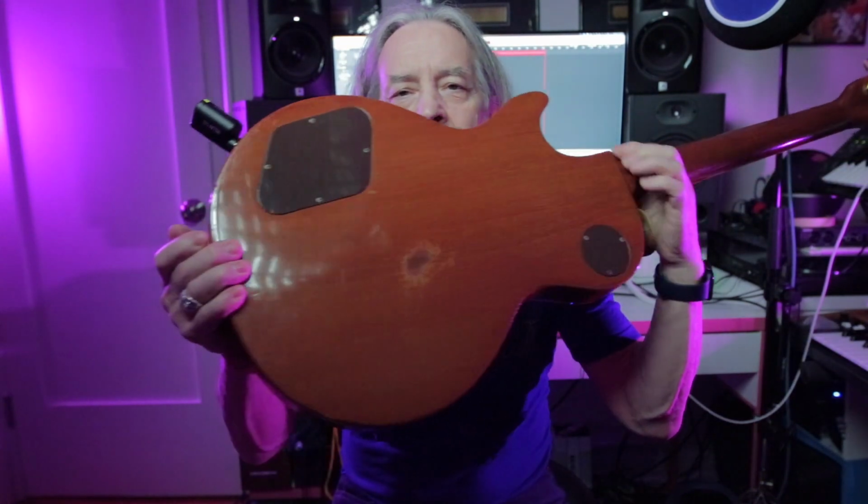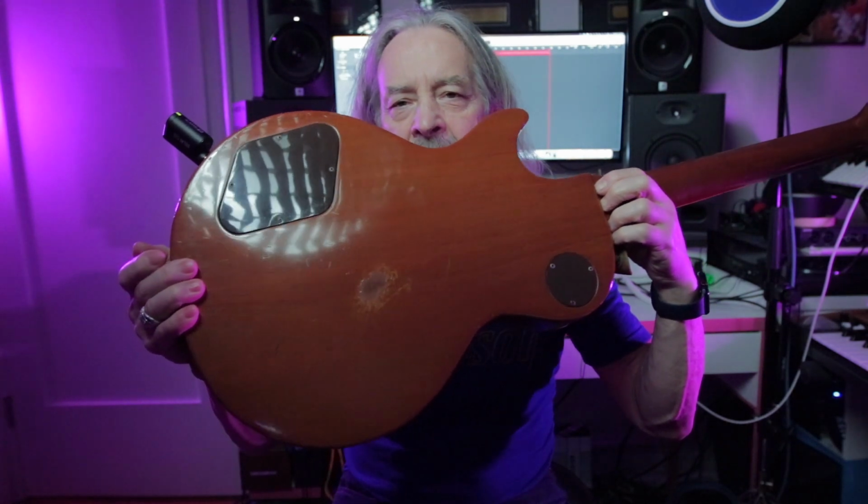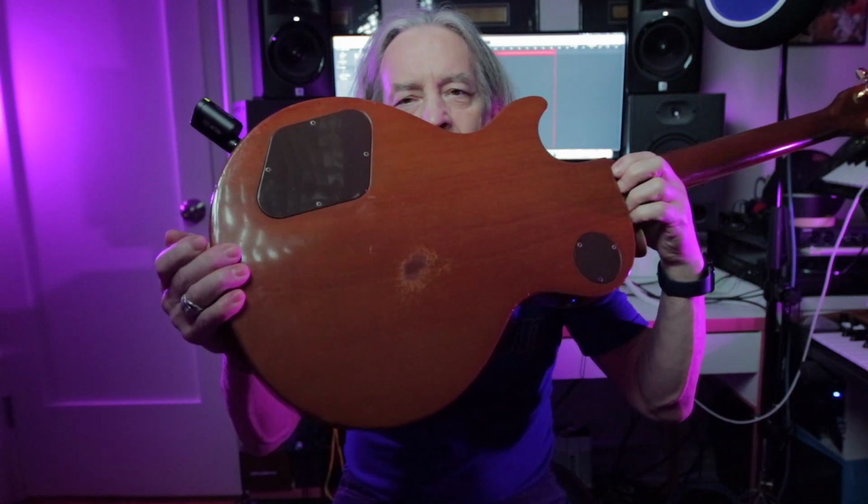I'm not a gold hardware guy. I think I said that last season, but on this guitar, it's gold. What can I do? I can't get away from the gold on this thing. I have gold everywhere on it, and I even have some brass saddles to make it look gold. So even the saddles look gold. The knobs, everything, and it's got the cream pickguard. It's a great axe. It weighs a freaking ton. It is one single piece of mahogany. Look at that. How big would that tree have to be to have a piece of mahogany that big? Talking a huge old tree. And I think it weighs about 15 pounds, 15 to 17. I don't know. It's really heavy.